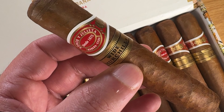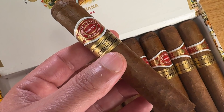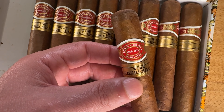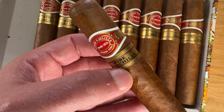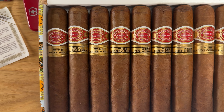In the first third there was some wood, cream, and a cherry note. In the second third that cherry note really ratcheted up, which was quite nice, evolving into a dried fruit note. Even towards the last third there was definitely a viscous, chewy smoke with a kind of nutty finish on the palate.